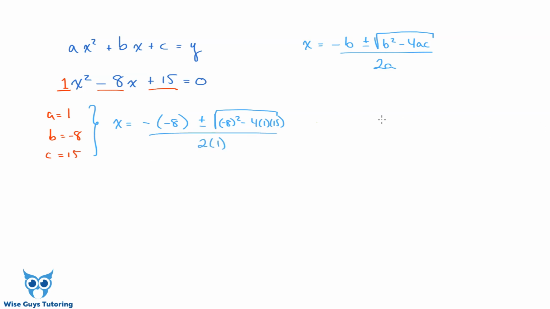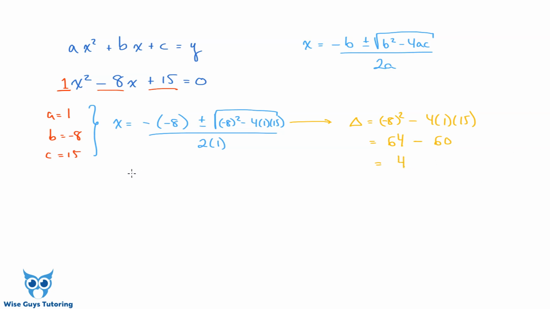So the next thing you should do is calculate this part under the root by itself. We call it the discriminant, and we use the Greek letter delta for the discriminant. And this is equal to just that part under the root, which is -8 squared minus 4 times 1 times 15. Now what you want is to do each one of these separately and deal with the sign later. So -8 squared is 64. Keep the minus. 4 times 1 times 15, that's 60. Now you get 64 minus 60, the discriminant is equal to 4.